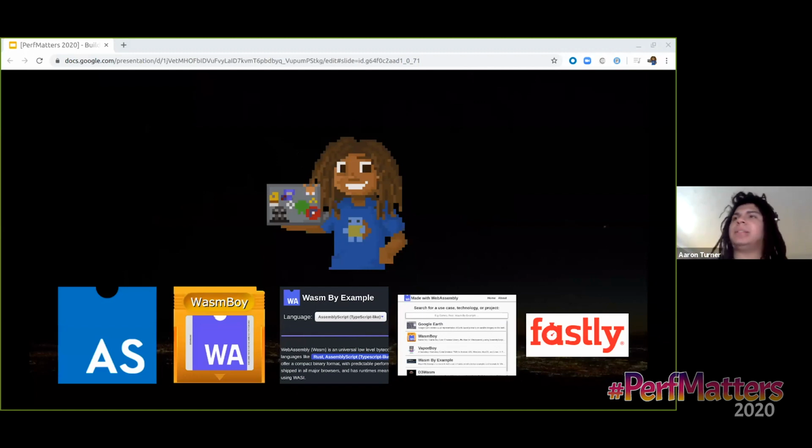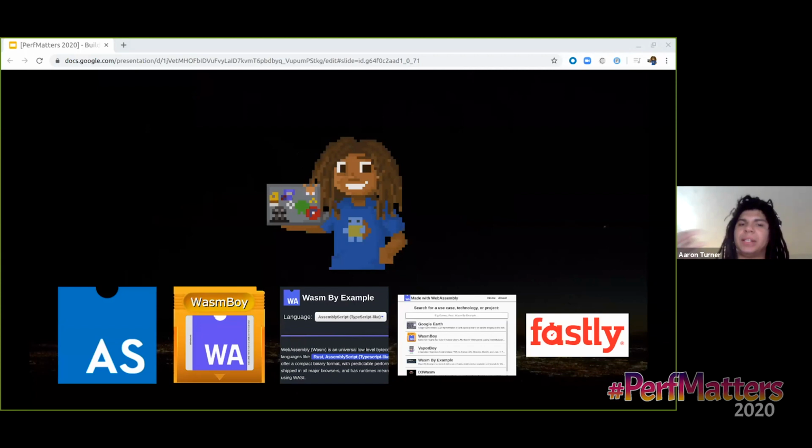These are some of the things I do. I'll be getting into these in more detail later, but I'm a member of the AssemblyScript team, which is a TypeScript-like language to WebAssembly. Doesn't mean you can just take a React app and compile to WebAssembly, but we'll talk about them a bit. I'm the creator of WasmBoy, which is a Game Boy emulation library written in AssemblyScript for WebAssembly. So you can play essentially Game Boy ROMs on your web browser.